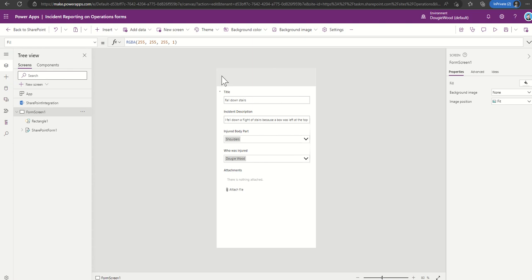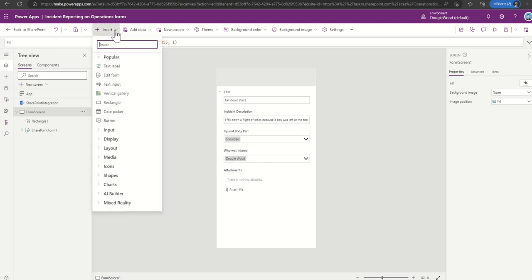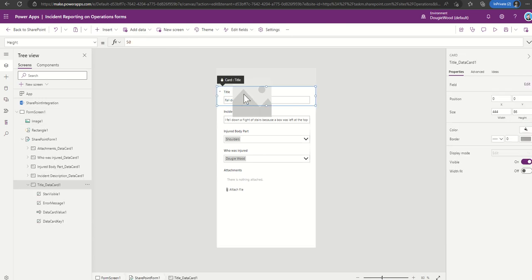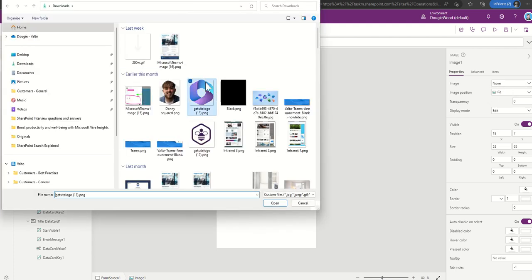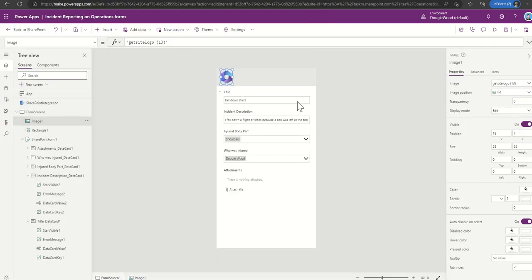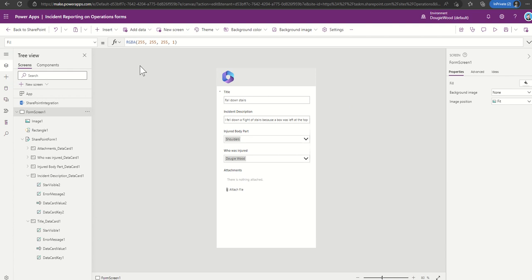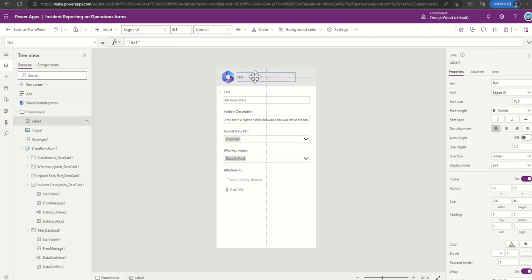Then I'm going to insert a logo into here by clicking on image. Whoops. There we go, and put this up here. Then I can click on add an image, and I'm going to select my image logo here. I'm just using the Microsoft 365 logo, like so. Then I'm going to insert a bit of text to line up with this.